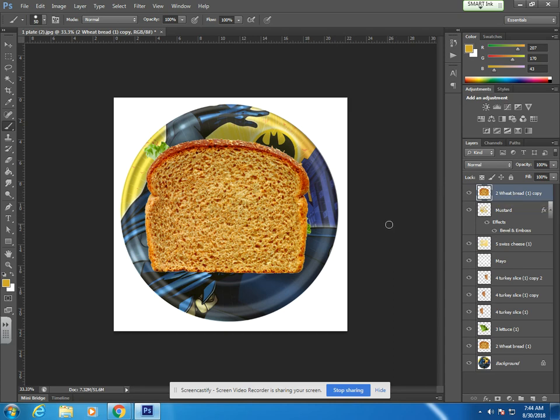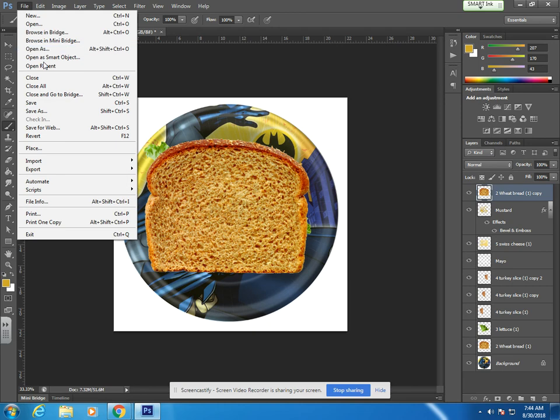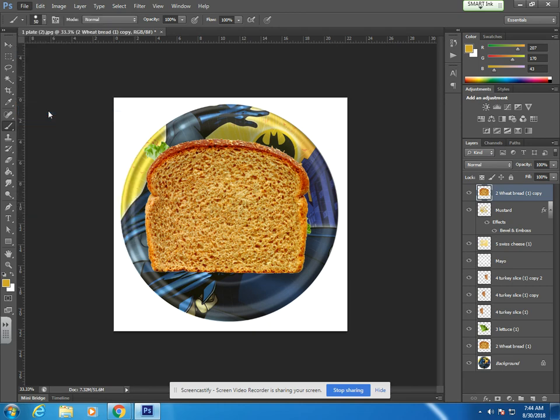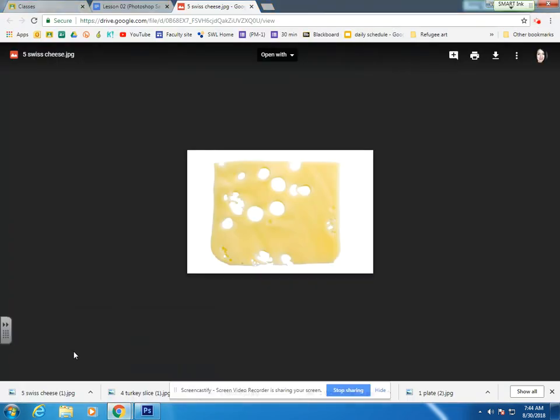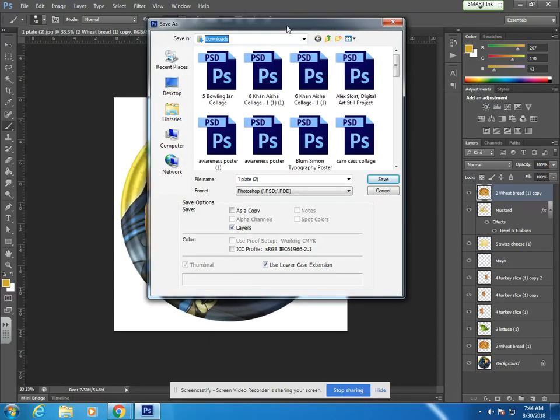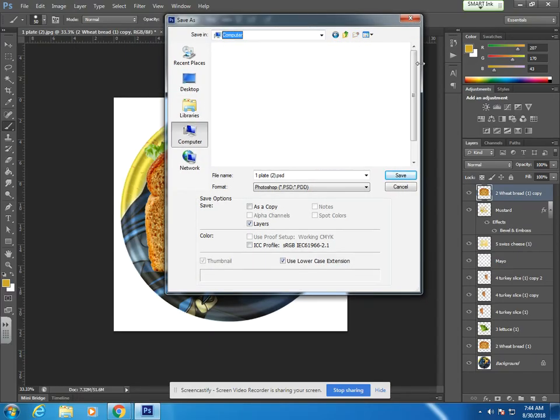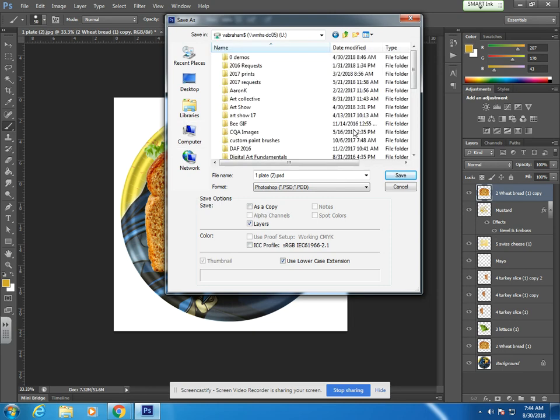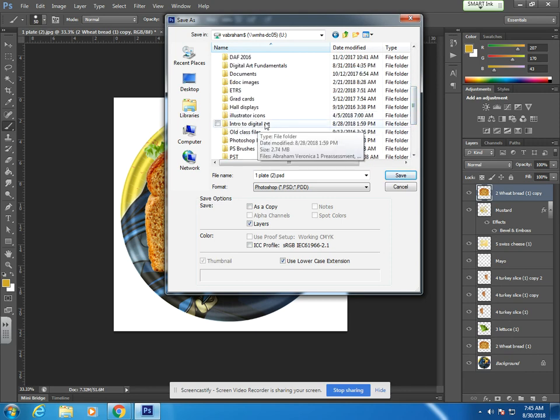So at this point, go ahead and go to File, Save As, and you want to make sure that you save to your U drive. Hopefully yours is going quicker than mine, because oftentimes, if the internet slows down, the U drive doesn't respond as quickly. Let's see, close these out. Here we go. Okay. So again, computer, go to U drive, and I really hope you have like an intro to digital art folder at this point.